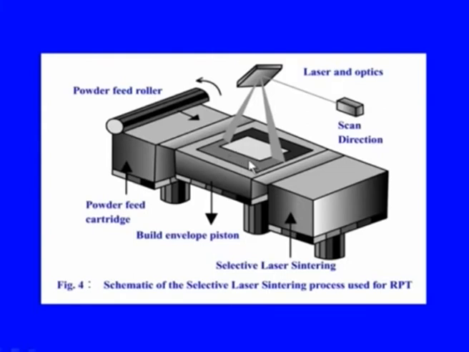And now there will be a height built up on this. That means the product will be built up in the third direction now, and this will be at the end of this cycle. At the end of this particular iteration, again this table will be lowered by exactly the thickness of that layer, so that a fresh powder layer can be spread over this for the process to continue.